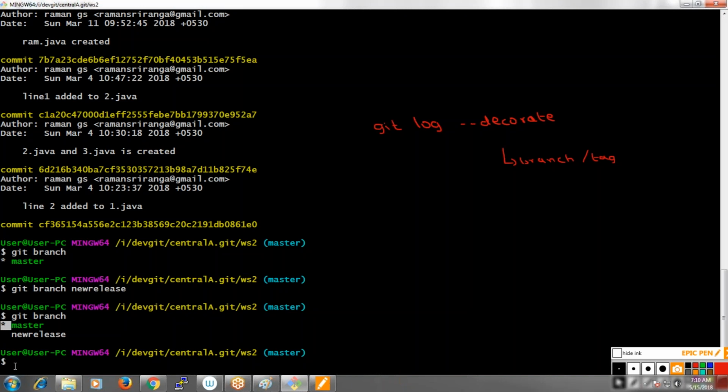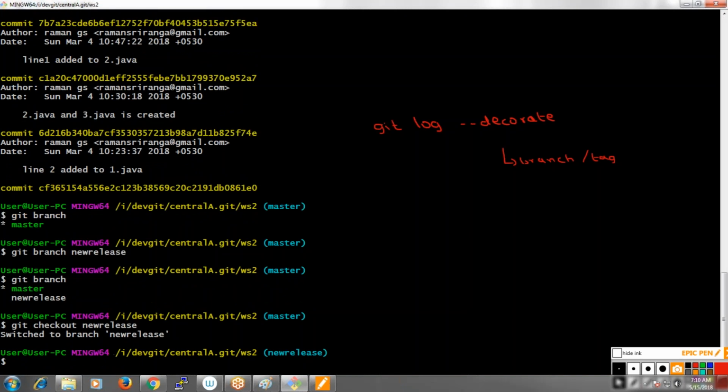Let me move on to the new release. How can you move on to it? The command is git checkout branch name. Git checkout new release. Once you check out the new branch, it switches to the new branch.